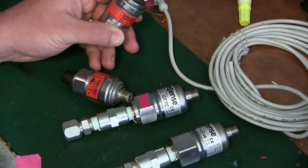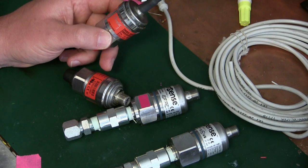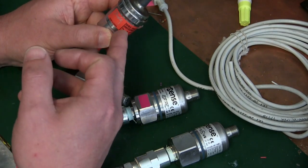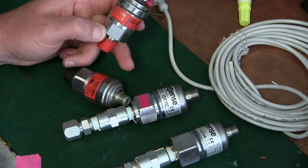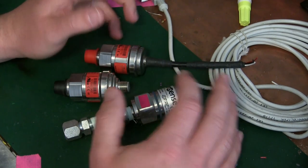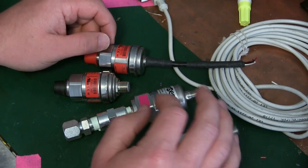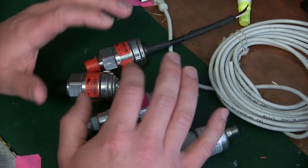Welcome back to the room formerly known as the Wife's Sewing Room. Today we are having a look at a staple of industry, a Lego brick if you will. Behold the mighty pressure transducer. Now 'transducer' is not only a great word for bandying around to impress your non-dork friends, it's also an actual thing.